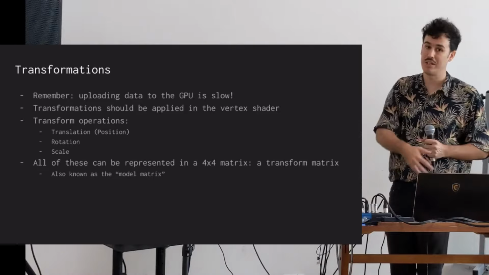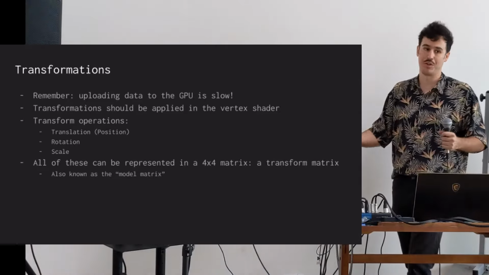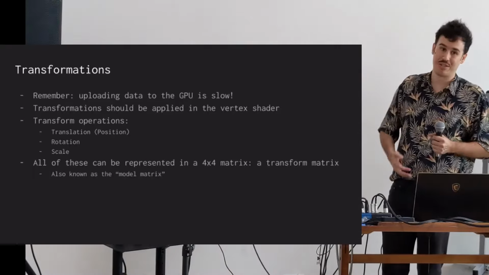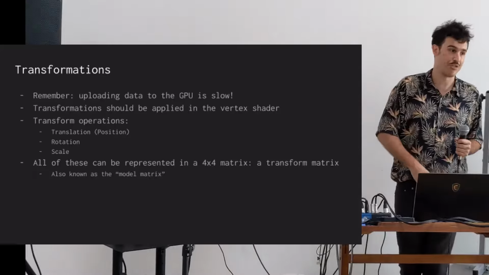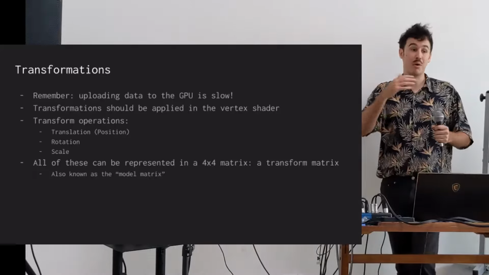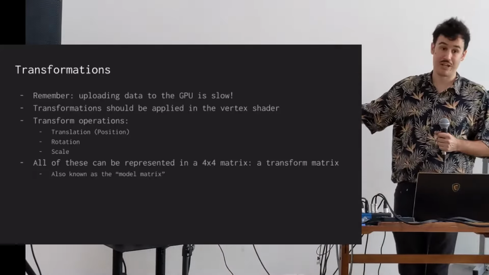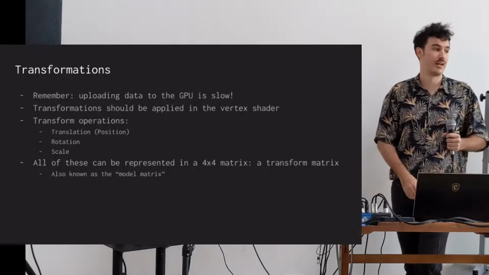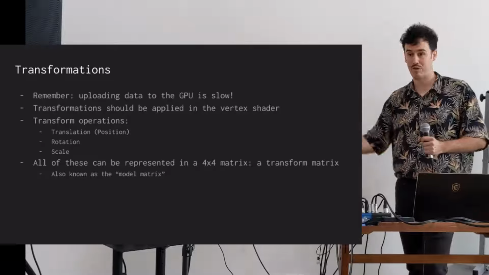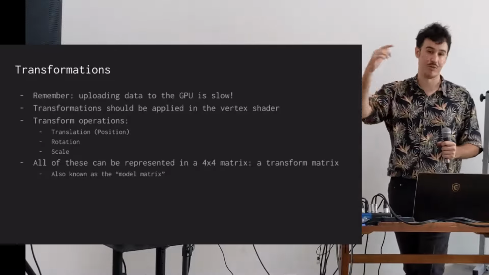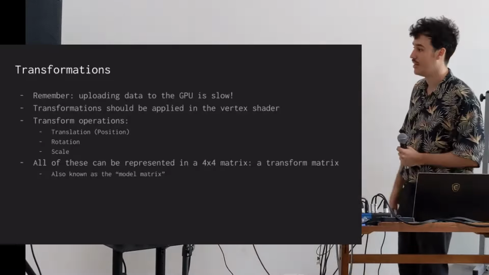So if you had a 3D model of a character with 400,000 triangles in it, updating the positions of those triangles on your CPU is going to be much slower than doing it in a vertex shader, right? Because the vertex shader can translate each of those positions individually in parallel much faster than your CPU can do all those transformations sequentially.